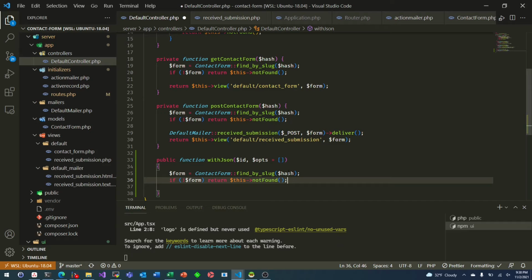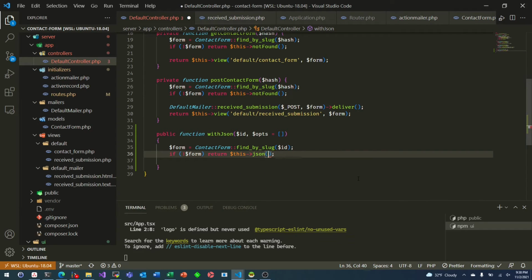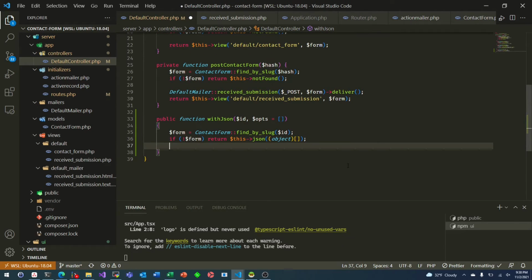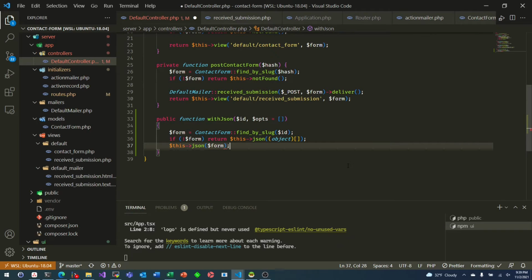We need to get the contact form by slug. And if we don't find it, we'll actually return this JSON and an empty object. Otherwise, we will return the actual JSON content. Which, there's actually a bug in how all this works.